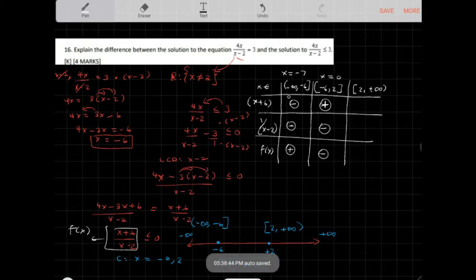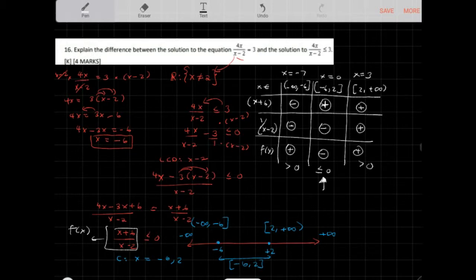So you can see that in the first interval of negative infinity to negative 6, this is actually greater than 0. In the second interval, this is less than or equal to 0, so this is potentially one of our solutions. Okay, so let's include this as one of our solutions. And then between 2 and positive infinity, I'm going to let x equal 3, and you get positive 9, positive, and a positive, so this is greater than 0. So in this case, the only interval that would work for the scenario less than or equal to 0 is negative 6 and 2. Therefore, x can belong to negative 6 and 2 for the expression to be greater or equal to 3.